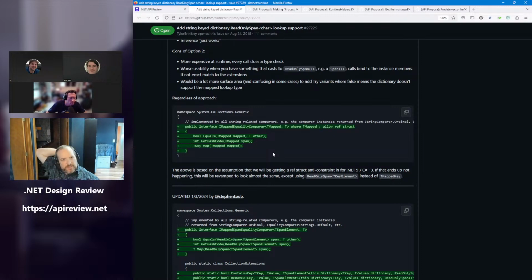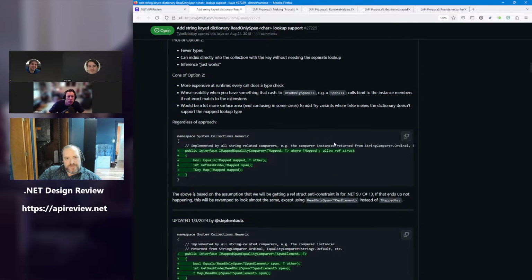Right, because anything that needed to bind to an existing key wouldn't call that, but if it needs to add something to the dictionary, it can't add a mapped. Try get value would never use it, but get or add on a concurrent dictionary, or try add on a dictionary, or add on a hash set if the item wasn't already in the set. Basically, in order to store the value, it needs to be the kind of key that's being stored, and that means mapping the provided key to the kind that's being stored.